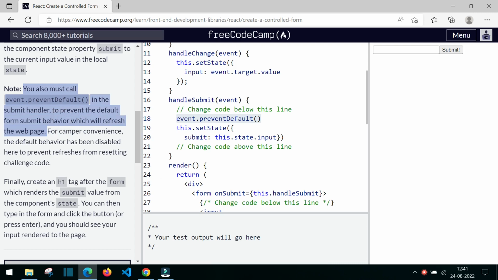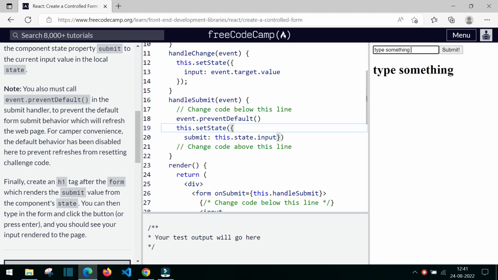Whenever we type something and click submit, the whole web page will be refreshed. In order to avoid that, we have given event.preventDefault, so even if you submit the content, the page will not be refreshed.